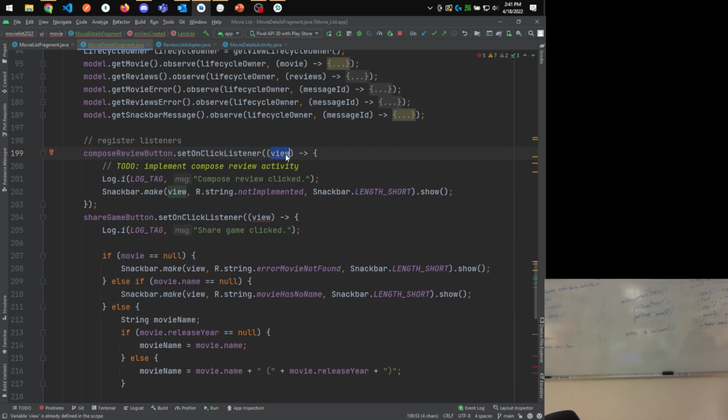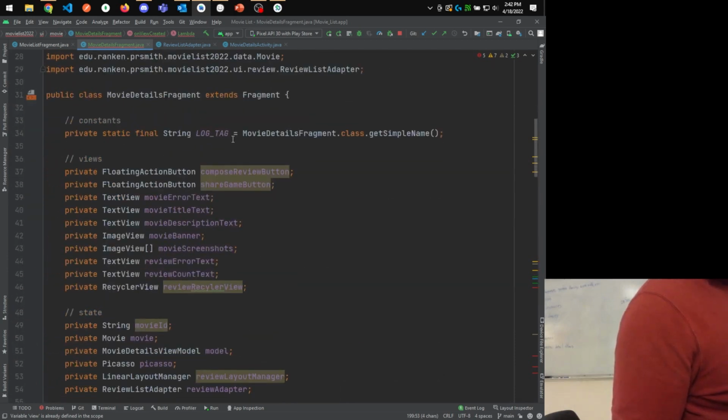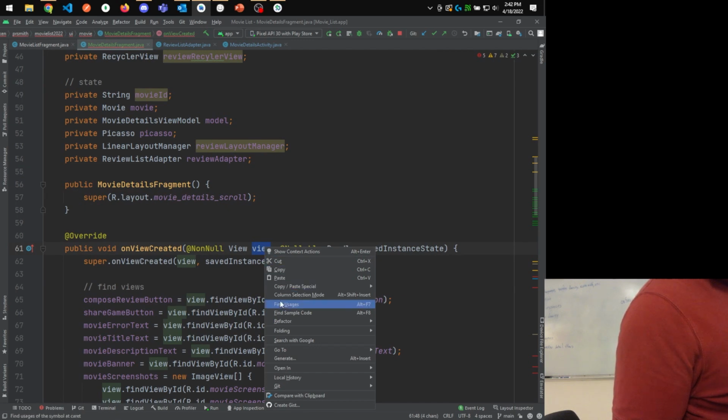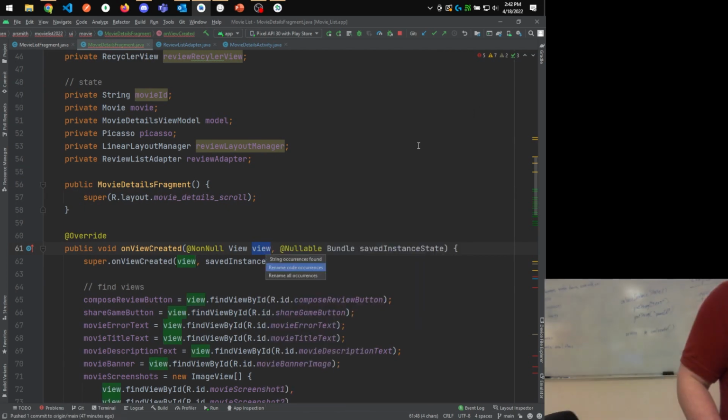So usually what I do to get out of this mess is I rename it in both places. So what I would do is go up to the top, and this view in particular, I would rename this one first. If you do that, is it going to change all the views in your lambda as well? I don't think it will. I hope not. So I'm going to say rename code occurrence.